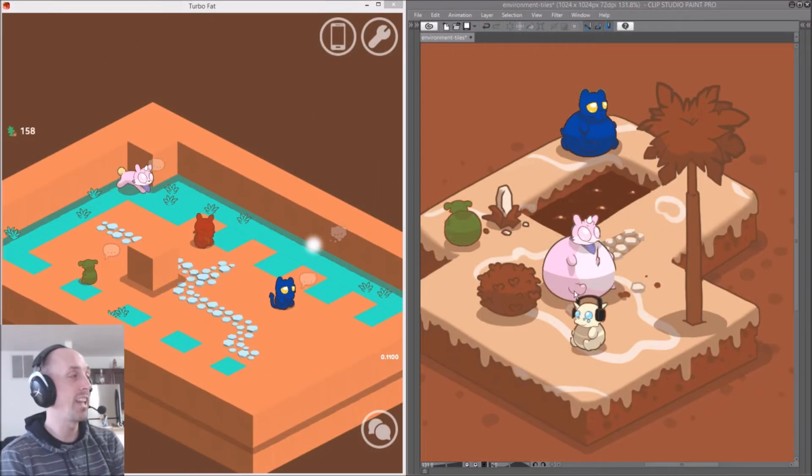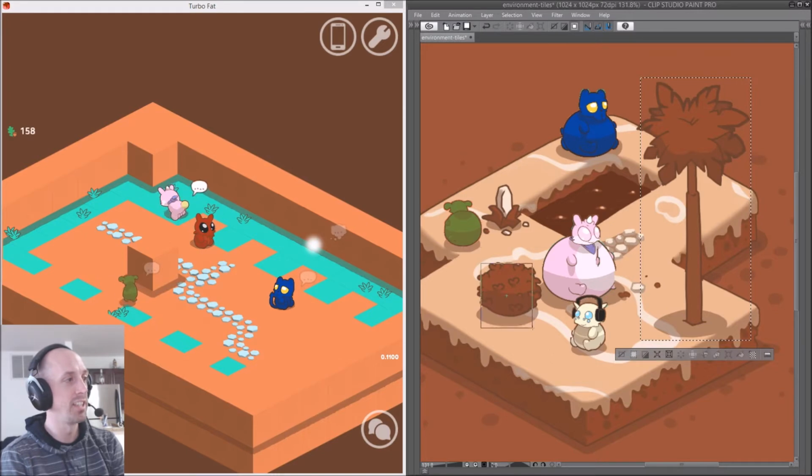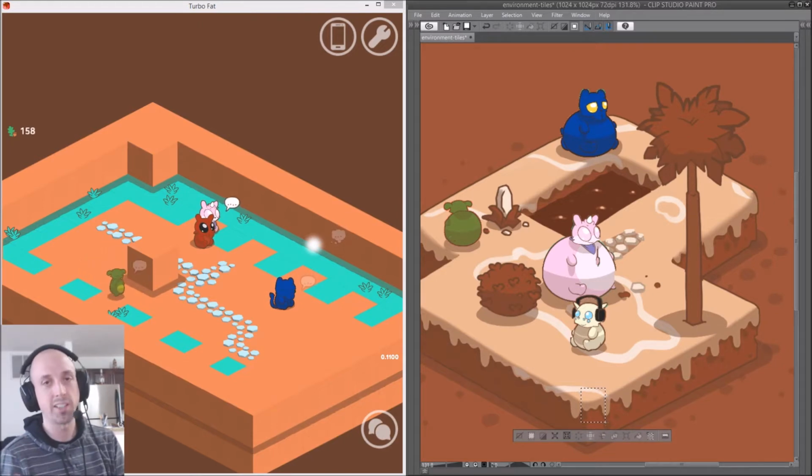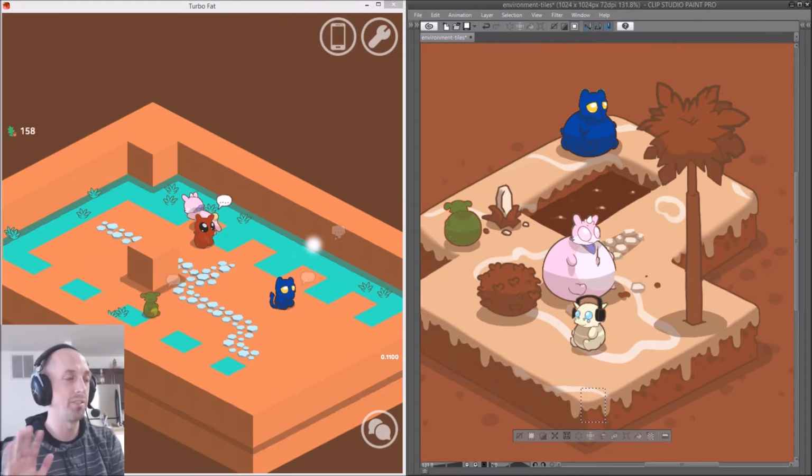So here on the left is how the game looked at the end of last October, and here on the right is how I wanted it to look. And there's stuff like this tree and this bush, and these tiles with the goopy overhangs, all that stuff. That was just going to be stuff I'd have to draw, so that was busy work, but nothing that was too hard for me to figure out.